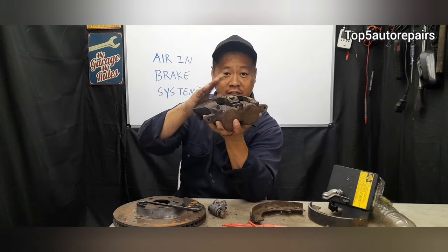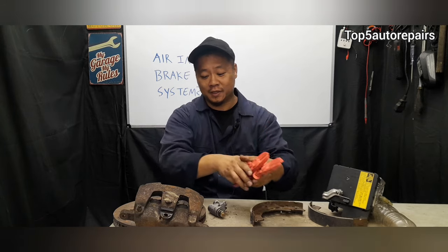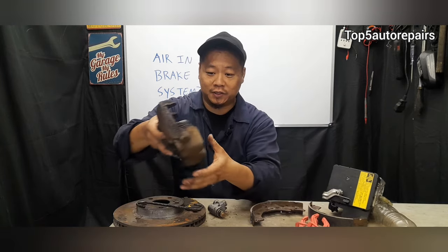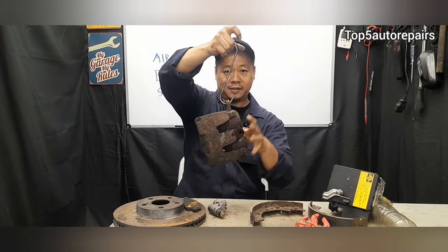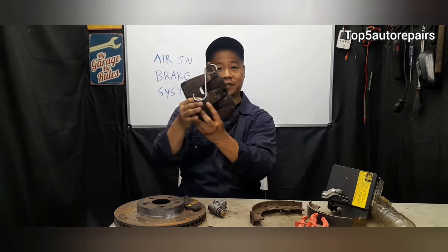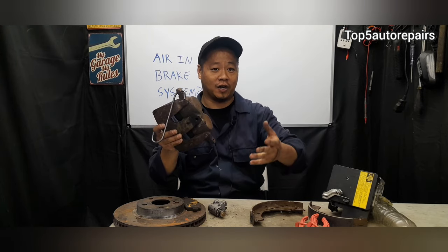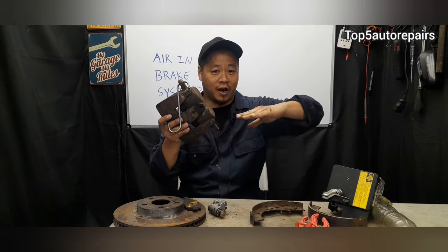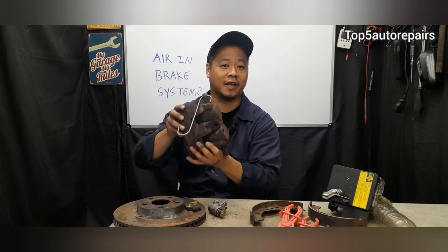For example, when you're changing a brake caliper, it is important to pinch off the brake line with one of these tools. Next, you want to hang the caliper with a caliper hanger as high as possible, because if the brake line is sinking lower, you're going to lose a lot of brake fluid and that's going to cause more air to get into the system. So the higher you raise the brake line and the more you pinch it off, the less air will get into the brake system when you're changing the caliper.